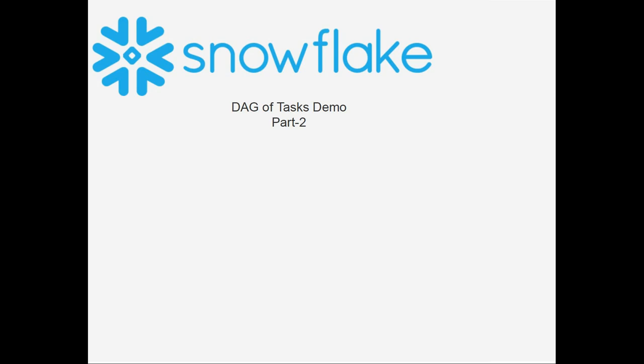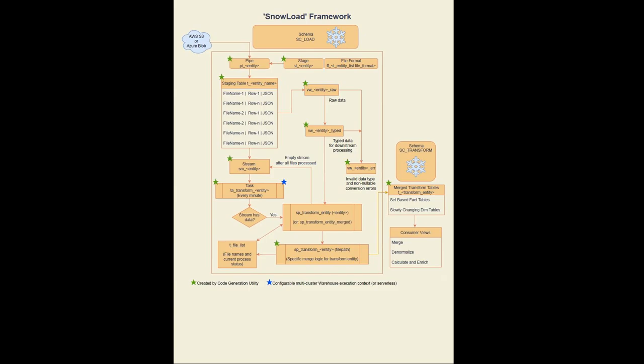SnowLoad is a data-driven solution for generating Snowflake code objects for use in updating fact and dimension tables in a Snowflake database. The default workflow in the SnowLoad framework is for source data files to be ingested into staging tables for immediate input to transformation processing into historical fact and Type 2 slowly changing dimension tables. While this straight-through processing design makes source inputs quickly available in historical tables, downstream consumers are exposed to the effect of in-process updates, and there is no concept of a consistent post-update cycle distribution source.